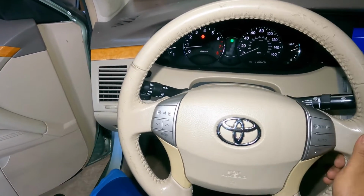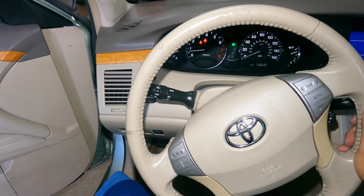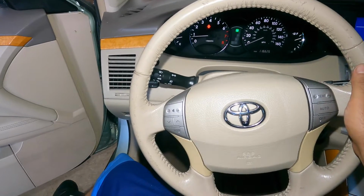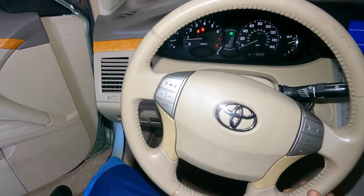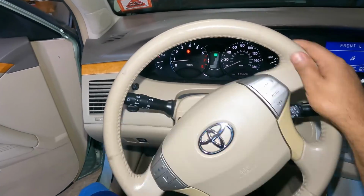Okay guys, so alignment is off. The car goes straight, but the steering sits here, then the steering sits here. So either it's this way or this way. We make a left turn, we come back around, the steering is off this way. We make a right turn, we come back around, the steering is off this way. So we got an issue: the steering is staying crooked to each side.